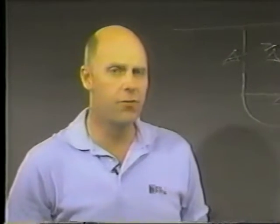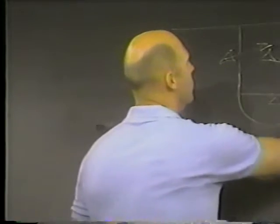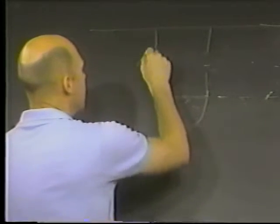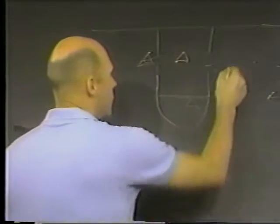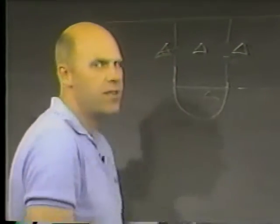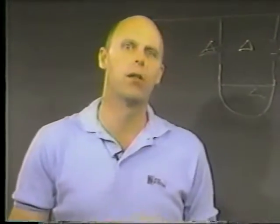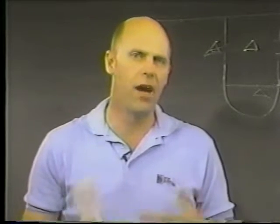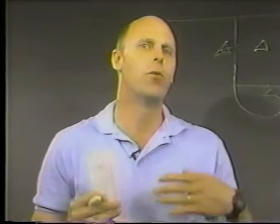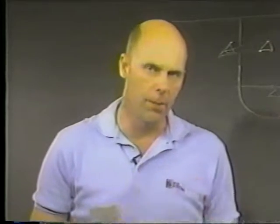Now, if you're facing a lot of zone attacks that use a step out type of movement in their zone attack, the best way to cover that is to use what is called the up to hoop sprint, and we want to show that to you right now. Now let me say, you'll have to decide as a coach whether you like the up to middle sprint or the up to hoop. We found with our team, because we play a lot of man-to-man defense and not much matchup defense, that we're better off to stay with one of those basic slides, the up to hoop or the up to middle.